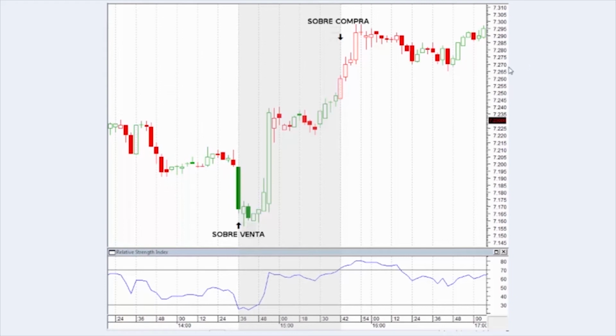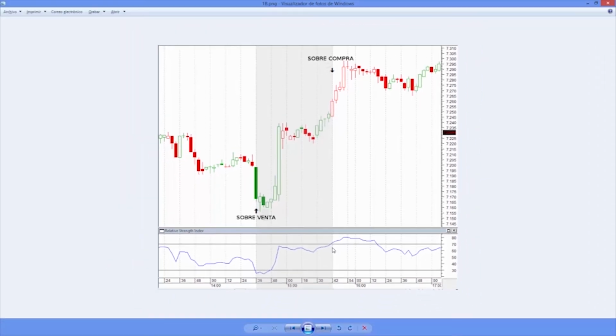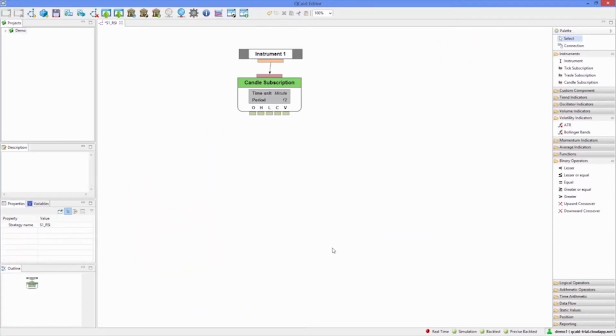Now that we know how to add, connect and modify items, let's see how to complete our first strategy. As an example, we will use a simple strategy based on the RSI indicator. A market order is sent if the following rules are met. If the RSI is less than an oversold threshold and we have no position, we commit a buy order to market. The closing condition is fulfilled when the RSI exceeds an overbought threshold.